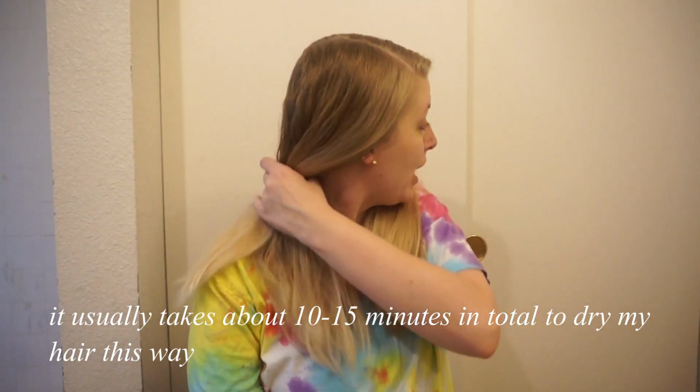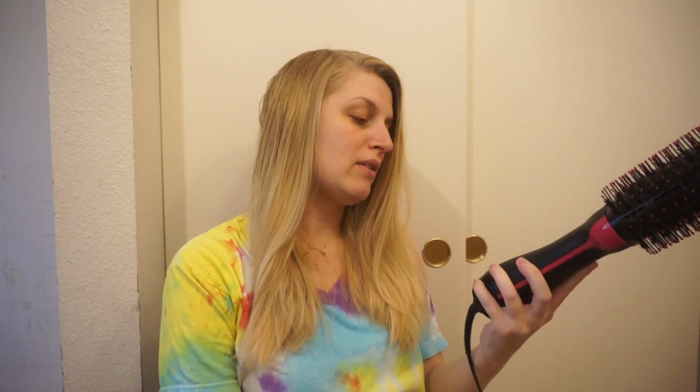So now you guys can see that my hair is pretty much straight, but I want to give it a really sleek look. A lot of the times I get to this point and I'm done, but for today, like I said, I want it really sleek. Also my roots, I think the top of my head is where you can only really clearly see it, but my roots are not dry. That's one downside to this blow dryer, is that it doesn't get your roots very good, even on the low setting. It's really hard to put it right up against your scalp because it gets really hot.